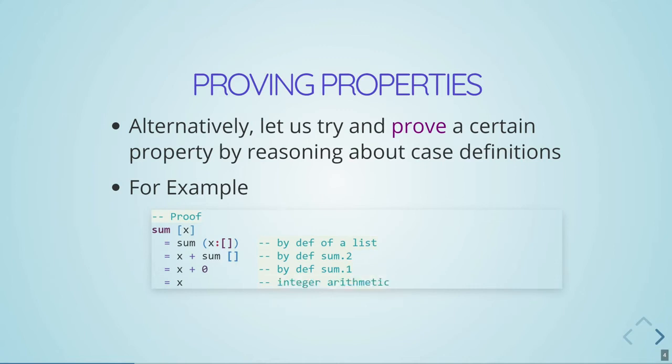So now this is really cool. We've used those two equations and some equations that I just know to be true, like plus 0 is just x here, and the definition of the list, to actually prove that sum of the singleton list of x is equal to just x. But before we call it a day here and say, all right, we can prove stuff now, let's talk about certain pitfalls that we might run into where our proof might not actually work for the practical application of the function.